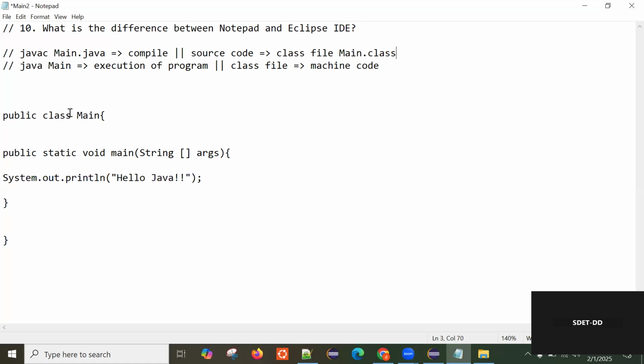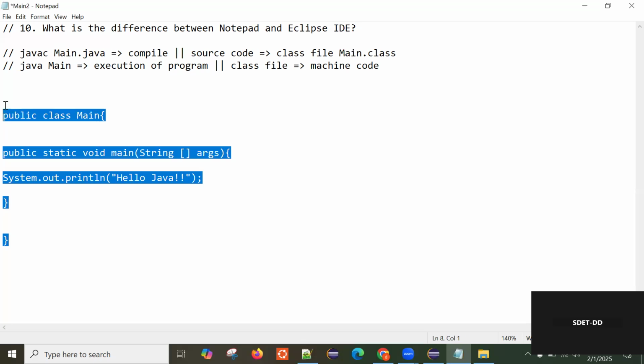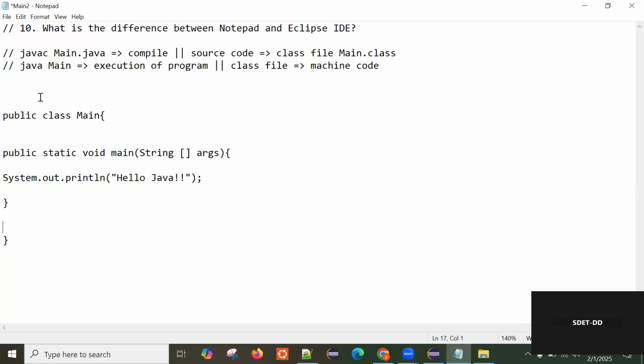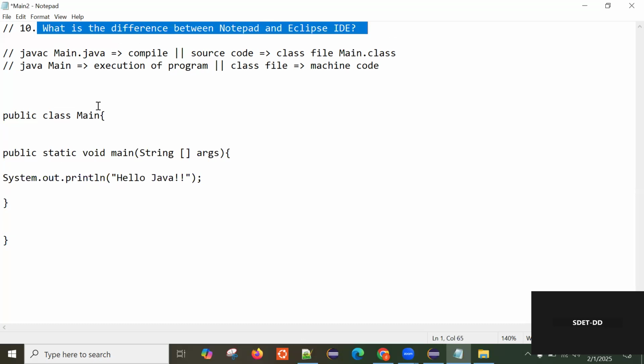So ideally, we use Eclipse most of the time, but we should know how to write the program inside Notepad and how to compile and execute it, right? That we have covered in the previous video. So, talking more about this question, what is the main difference?